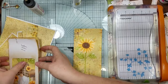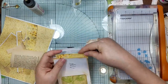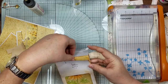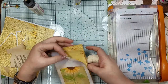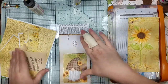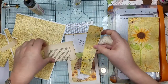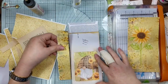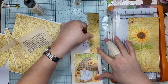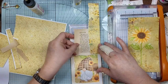So now, this is going to be our tag. Our journal card. And I guess I'm not going to make it a tag. Alright, let's use some. This is some that was on there. I guess I need to make my dragonflies the right way. We can put that. We've got some.